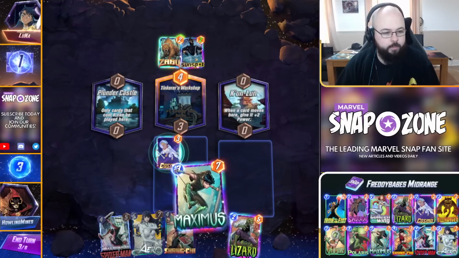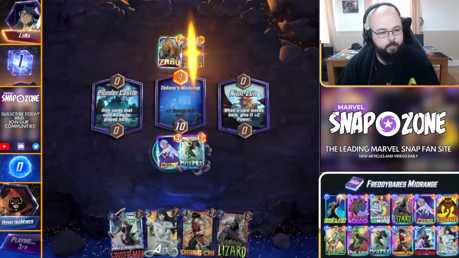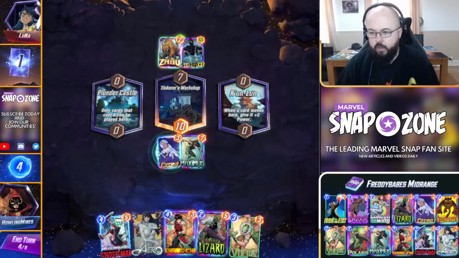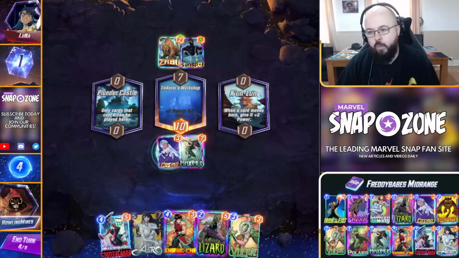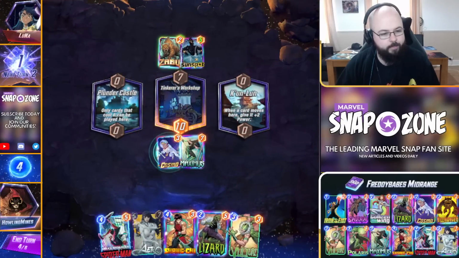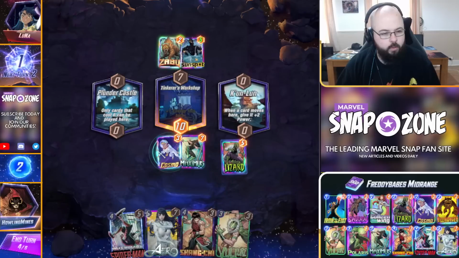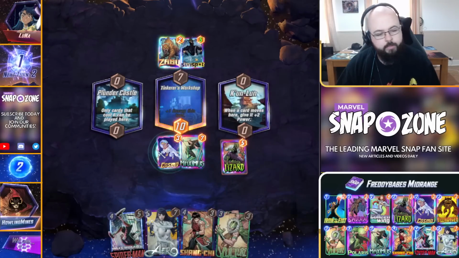We gain a Lizard. Pretty sure we're just going to Maximus here. Set the body up. Try and set ourselves up for a decent turn 6. So Vulture here is nice, but we have no way of moving it yet. So I think we're just... Opponent snaps. I think we can afford to stick around at the moment. We've got a lot of toys to do some things here.